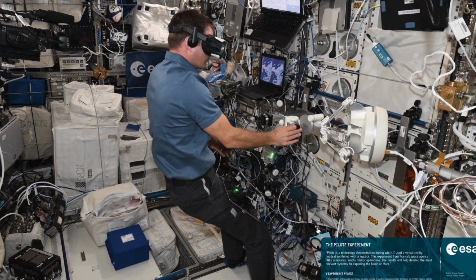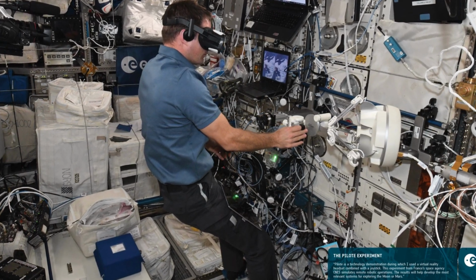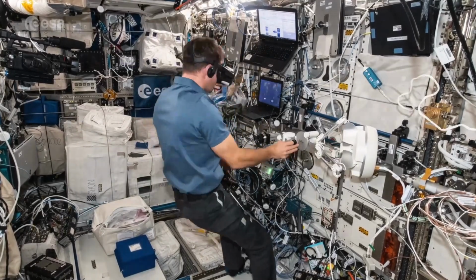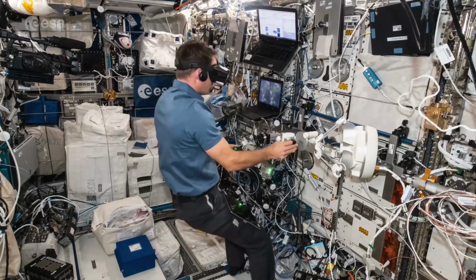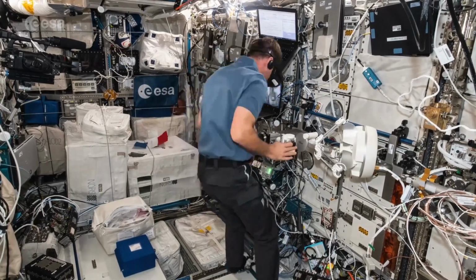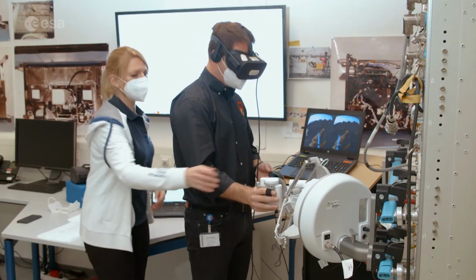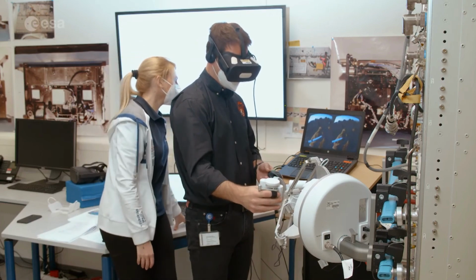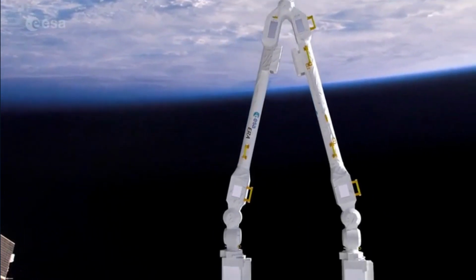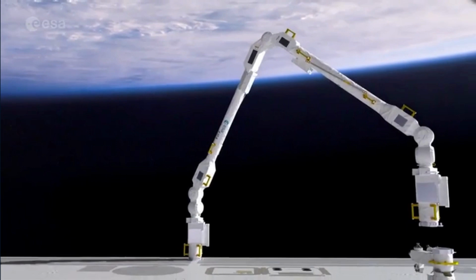That's where VR comes into play again with a program devised by France's space agency in partnership with NASA and the ESA. Astronauts are using virtual reality headsets and a haptic joystick to recreate the sensations of vision, pressure, and touch when operating robotic arms remotely. This experiment is all about giving astronauts high-fidelity tactile and visual feedback so it feels like they're actually doing the work themselves, even though they're operating entirely remotely from a safe environment.